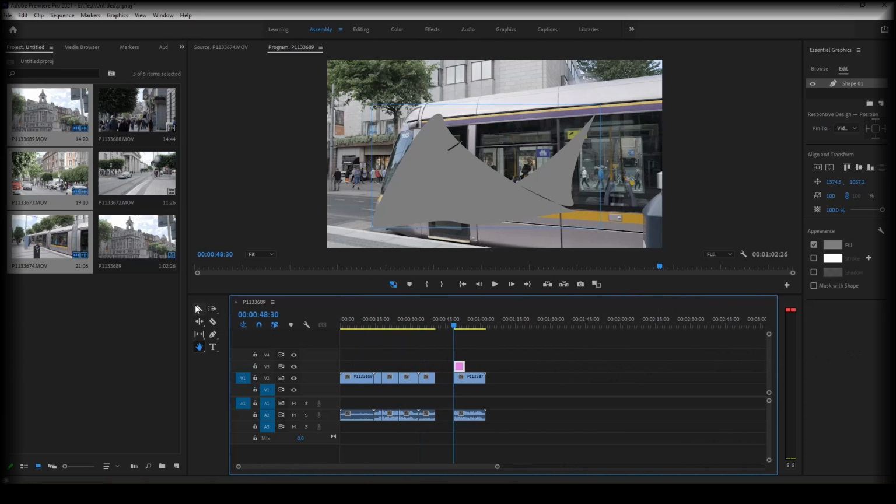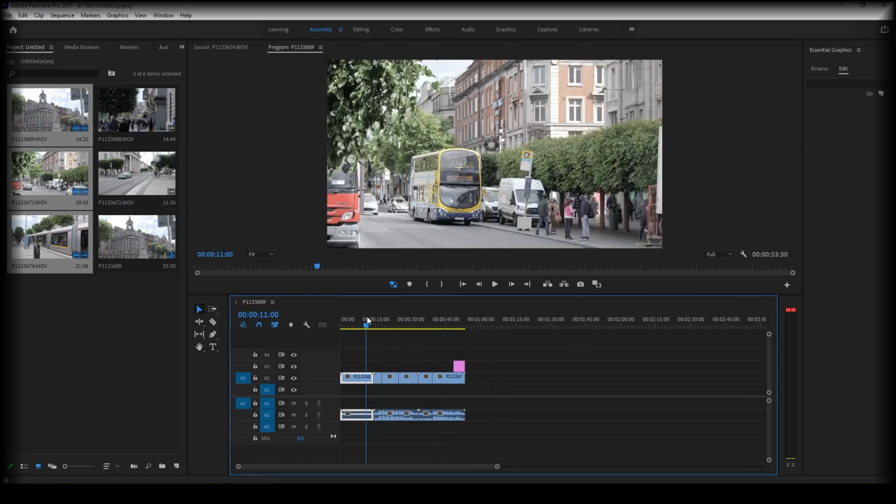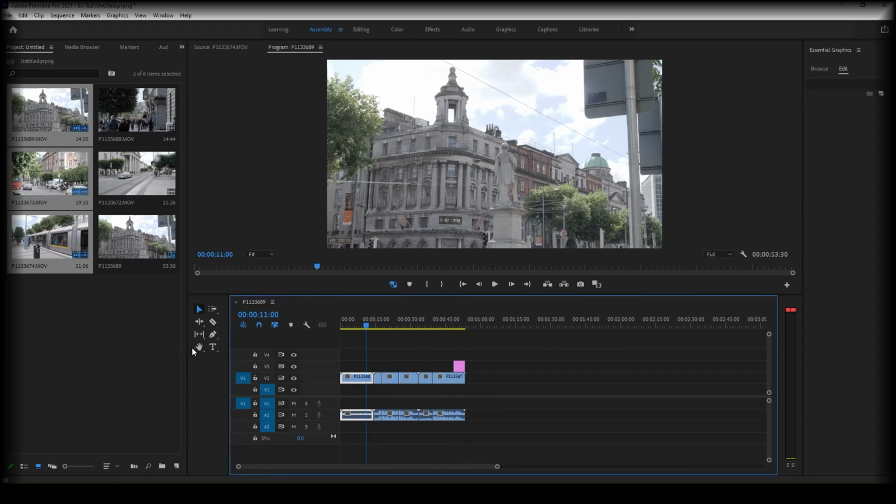So rather than being on your select tool, which controls your clips, your hand tool will enable you to drag, especially if you've got a long sequence. The hand tool can come in very useful. However, you can also control this down at the bottom, just here.